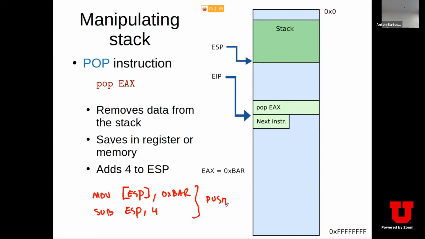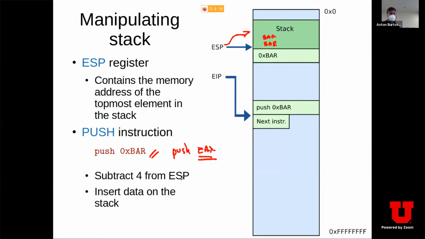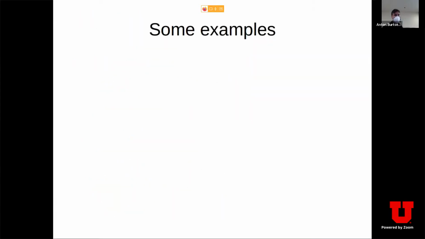Is the bar an address then? No, it's a constant, right? In our example specifically, it can be any constant. It can be an address, it can be the value of your index in the array, anything you use right now. But it's a constant. Okay, got the stack, right?